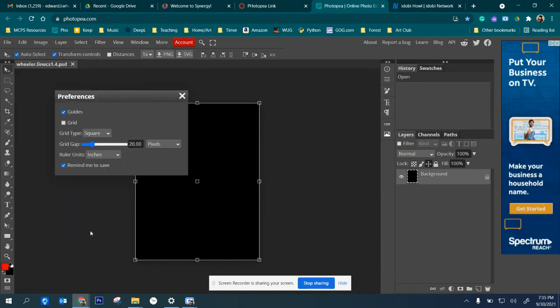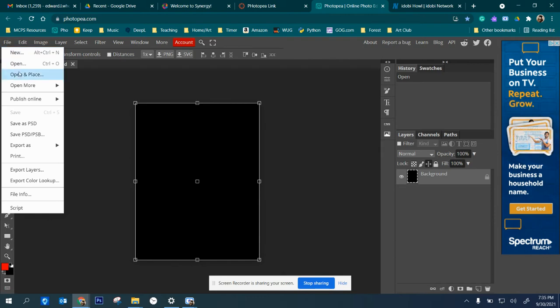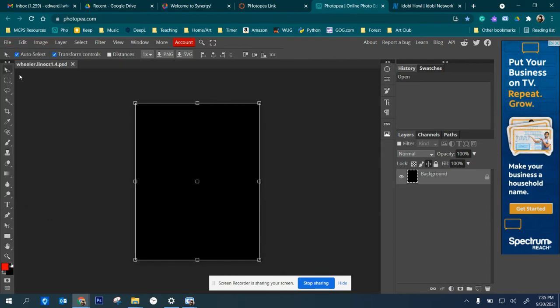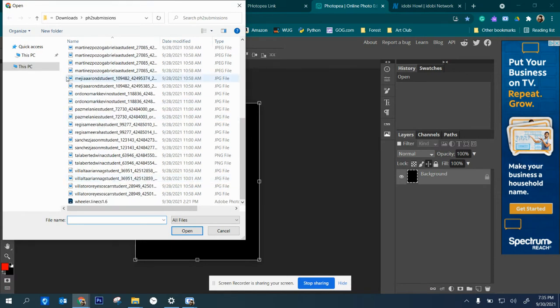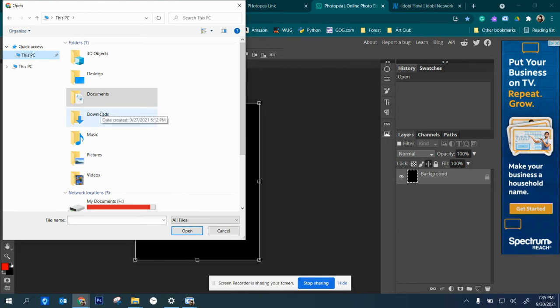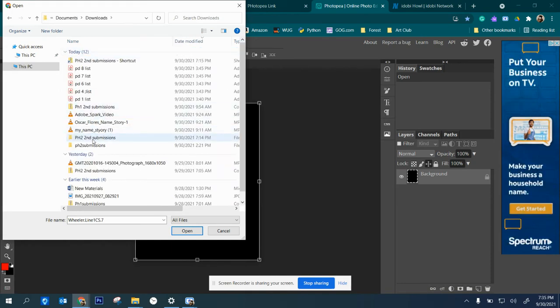preferences, and turn your ruler from pixels to inches. That'll make sure that everything you do will be in inches. File, open in place, and just start grabbing, go through, should be on your flash drive. Go to where you have them.